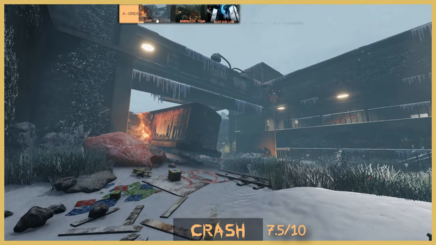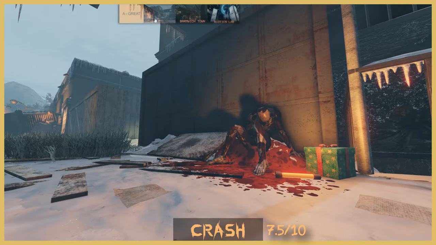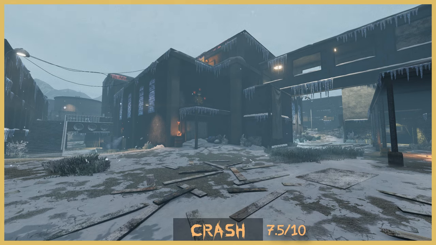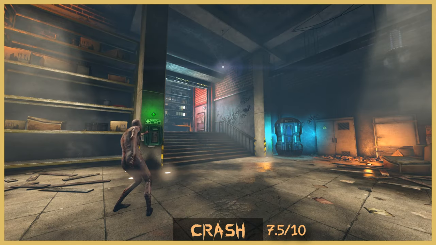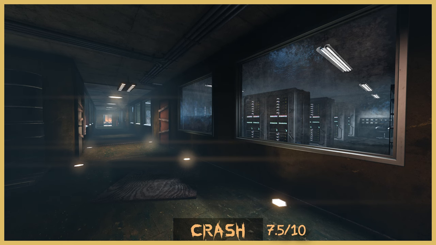Then we have Crash. This is a very well made map. It's very simplistic. I like the Christmas theme of this map. I love the snow. It's kind of like what I wish Carillon Hamlet was like. There are two really good hold spots on this map, and overall it's very enjoyable. The only issue with this map, I feel, is visually it looks very washed out, like it has this white haze to everything, which can make it look a little bit boring.